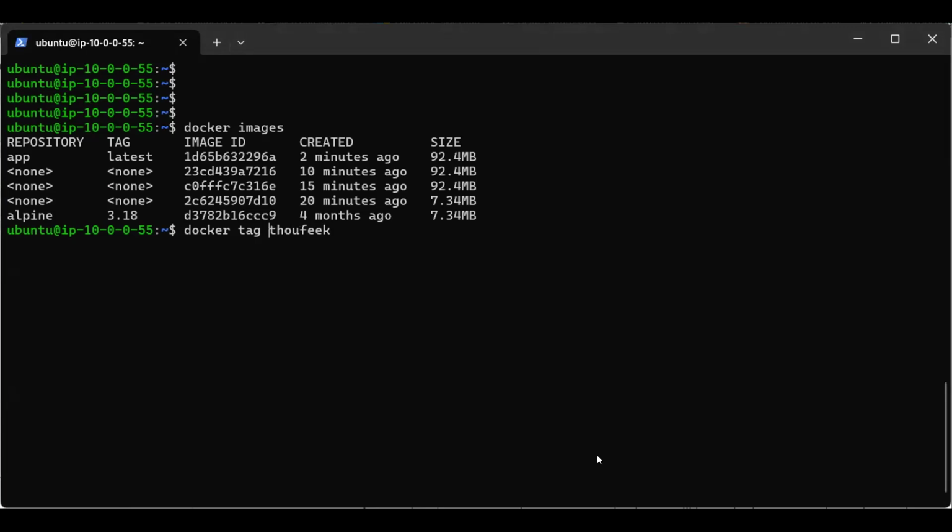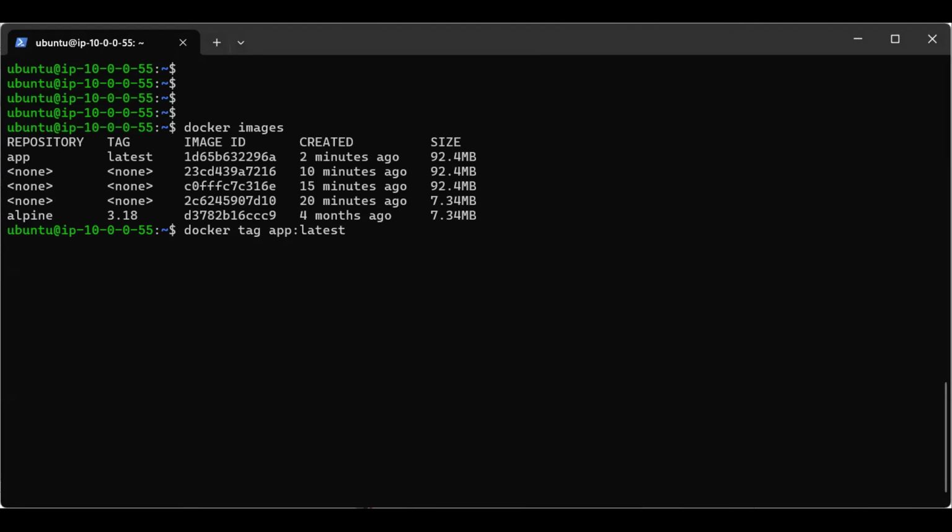First I am going to tag the name of our image, in our case app. Then we can provide the version, V1 or V2. I'm going with latest, so I can know this is the latest version of the application.